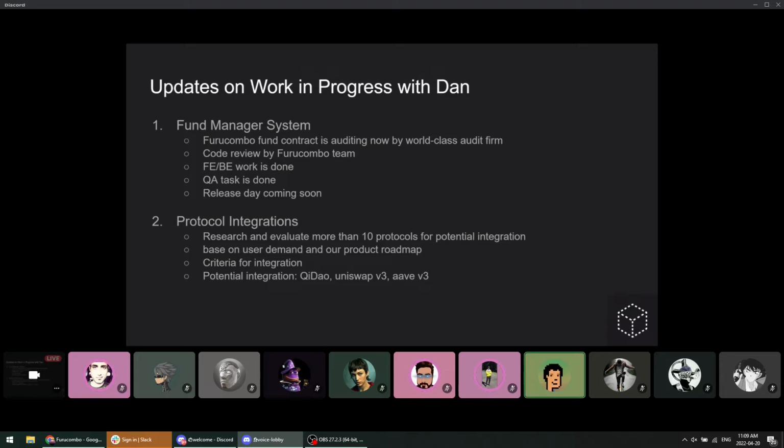We are doing some research and evaluating more than 10 protocols for potential integration. We base the evaluation on our users' demand and our product roadmap. So we have something in mind, but of course, if you want something to be integrated into Furucombo, feel free to reach out to us.